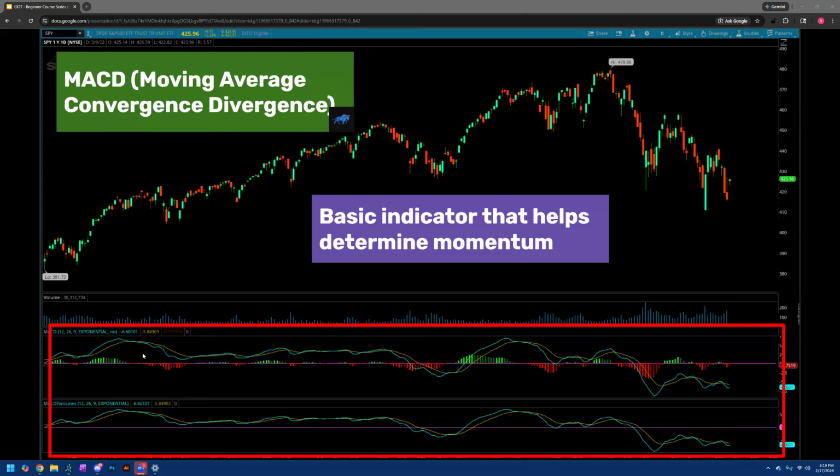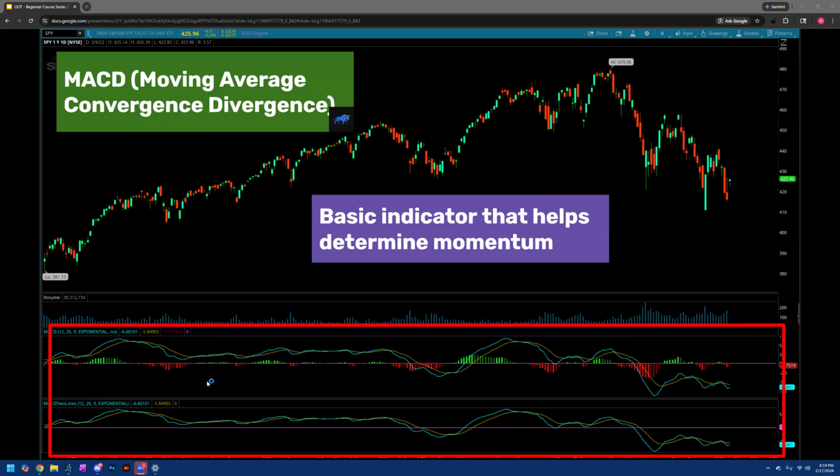It's plotting two different moving averages. This one in blue is going to be a shorter term moving average, so it represents price over a shorter duration. And then we have a yellow or brown line, which is going to be a longer moving average, still pretty quick, but it represents price over a bit of a longer period of time. And you can see when that blue line crosses above that brown, we get those green histogram bars. And when that blue line crosses below that brown, we get those red histogram bars.